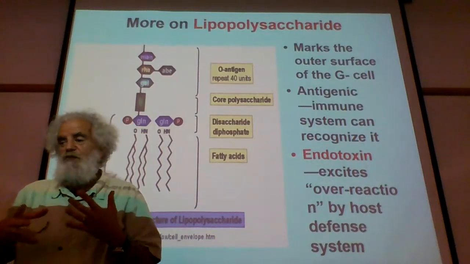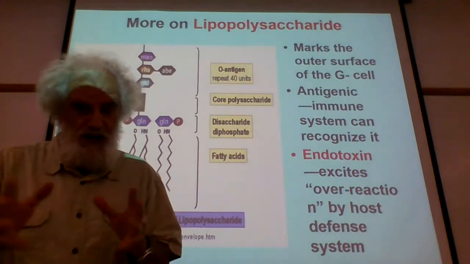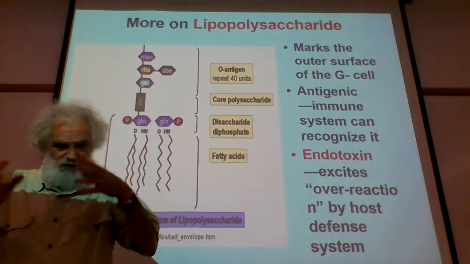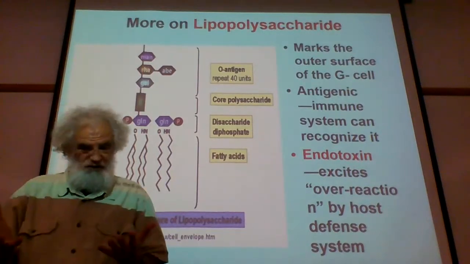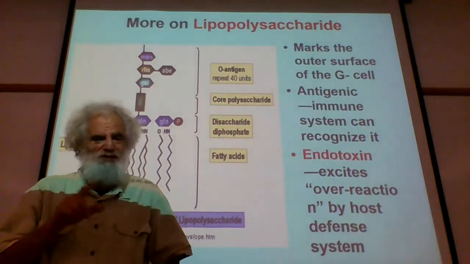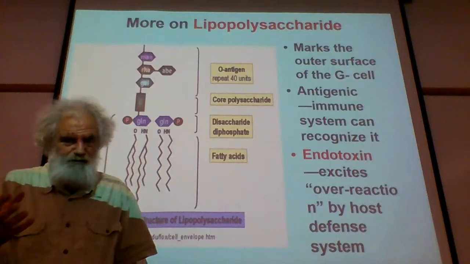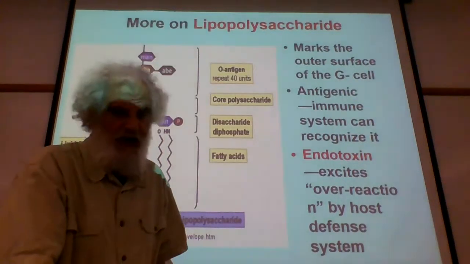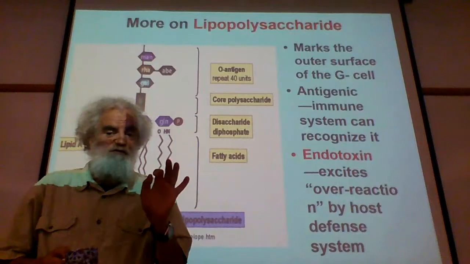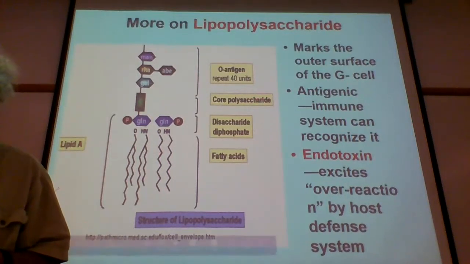Lipopolysaccharide is also responsible for something known as endotoxin. Endotoxins are a specific class of lipopolysaccharides that can be released from certain bacteria. And endotoxins are going to cause an overreaction by the host's immune system. And so you can create a tremendous inflammatory response and all kinds of things like toxic shock syndrome, a whole range of physiological phenomena that occur because of the large bacterial infection. And so there are some bacteria that have very potent lipopolysaccharide endotoxins, and even having a few of these bacteria can be really damaging.